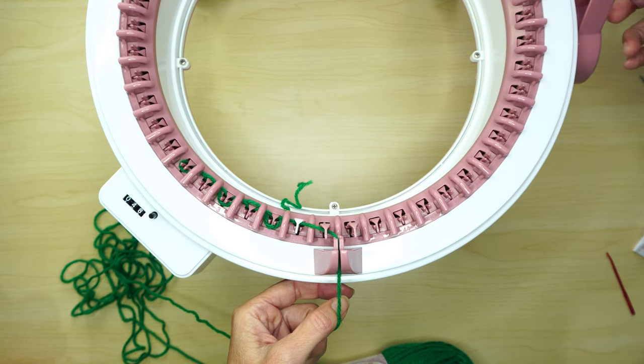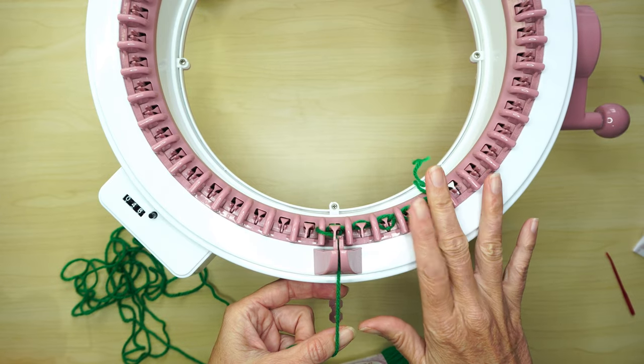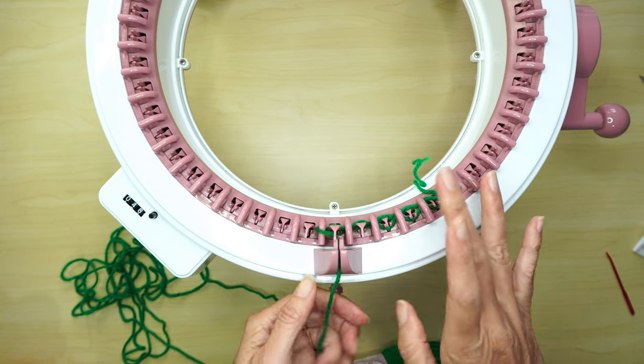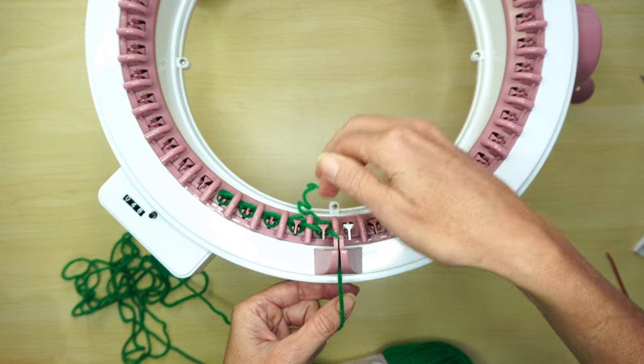I'm making a panel with 5 stitches in this case. If you don't know how to make a panel, make sure you go to my website. I have a 2-hour panel course where you can learn panel as well, if you find it hard to use panels.